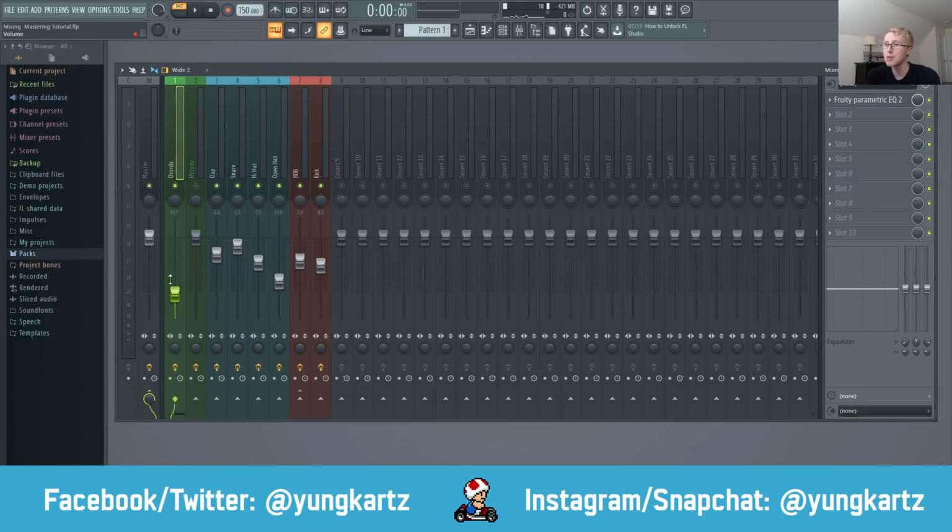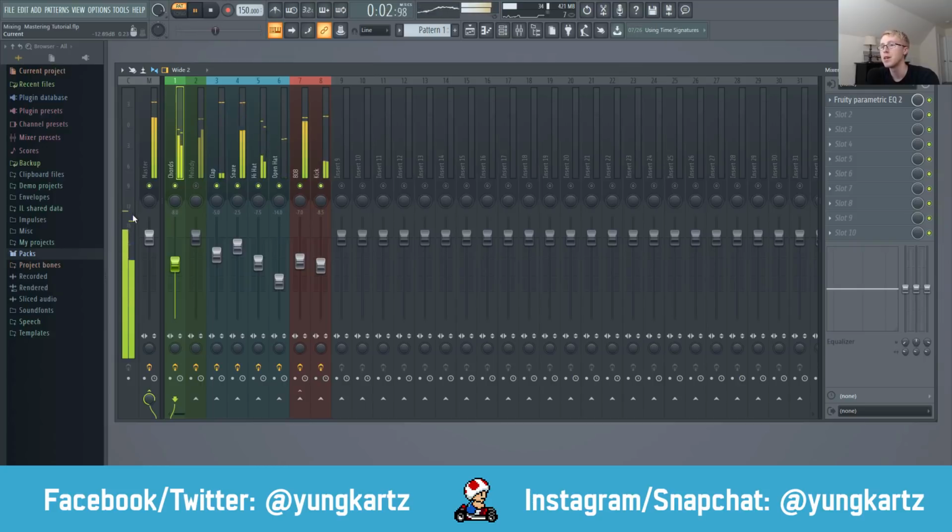Alright, so here are my chords. You can see my melody is getting really close to -12 decibels. See, right there. It's at -12 decibels. You don't want to go beyond that, because then the melody is going to overthrow the drums overall. And you don't want that, because then it will give your drums a really muddy effect, and no one's going to really like that in your beat.